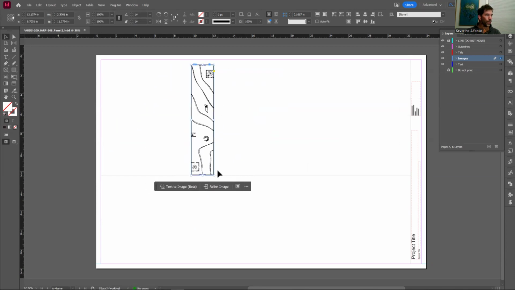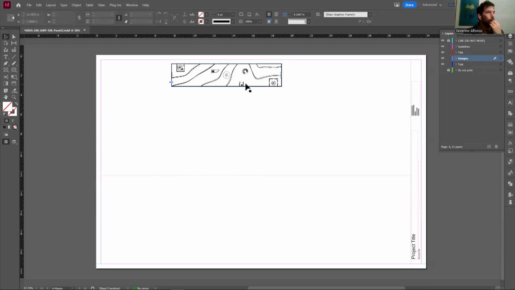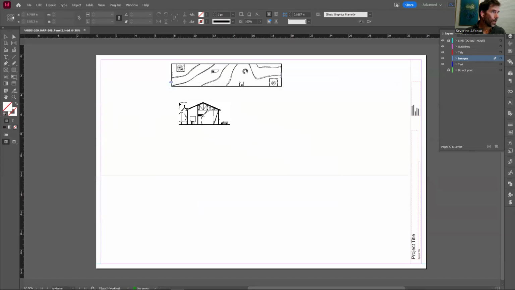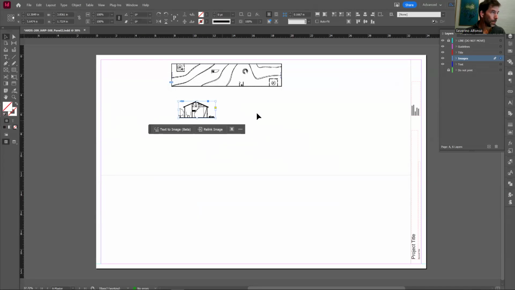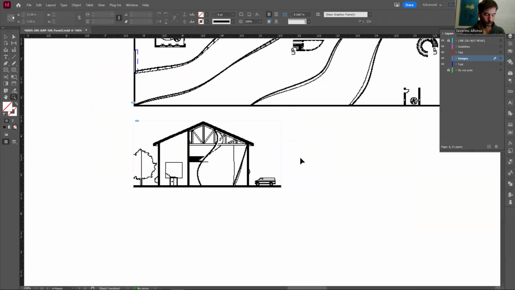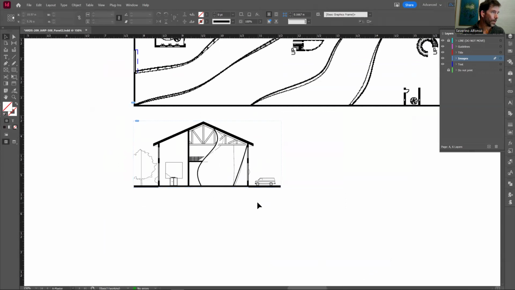Rotate, it's okay as long as you know where the north is, however you want to organize them. Now that's quite a big one, so maybe rotating that makes more sense. You can go down in terms of scale, another one. And then you can do Control D for images, section, and click once. No? So that would be the section. Now they look very bad, but remember that this is just a preview. So if you say high quality, those are crisp and nice because they're vector based. Okay, so that would be the way.